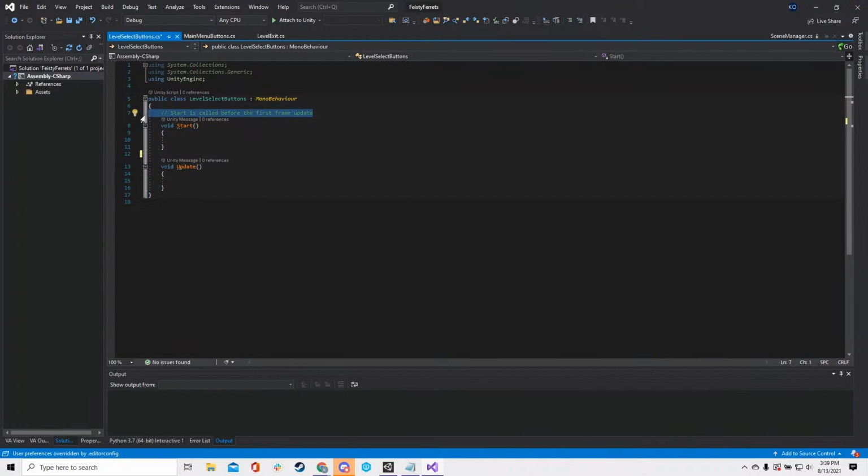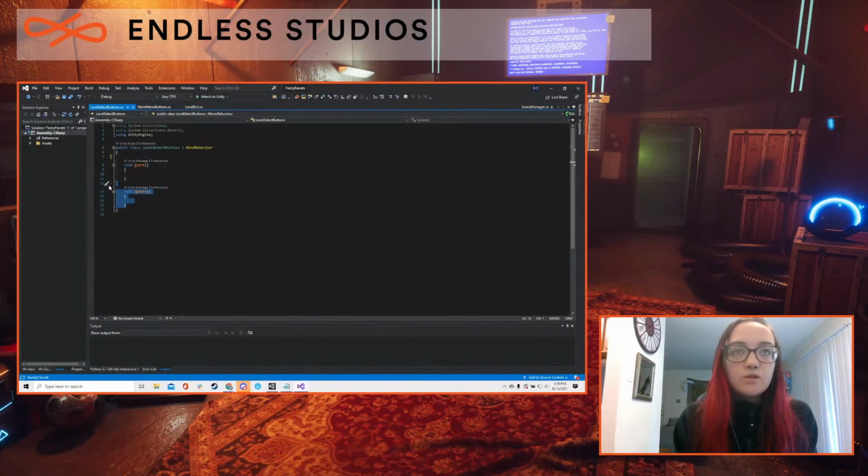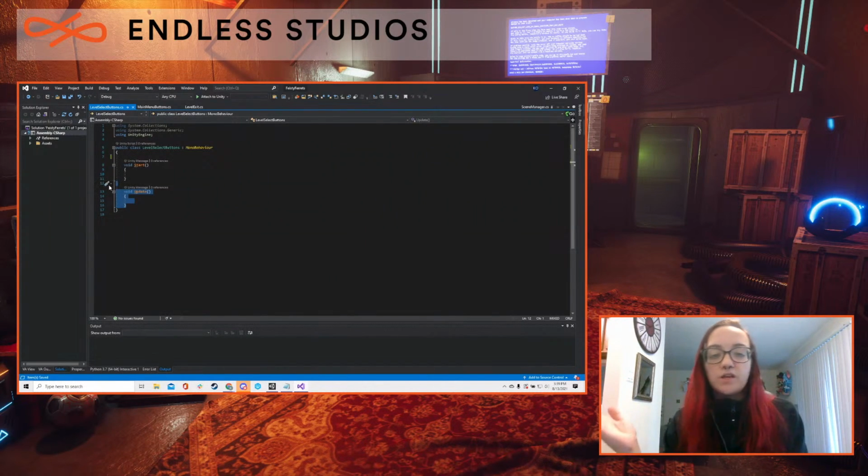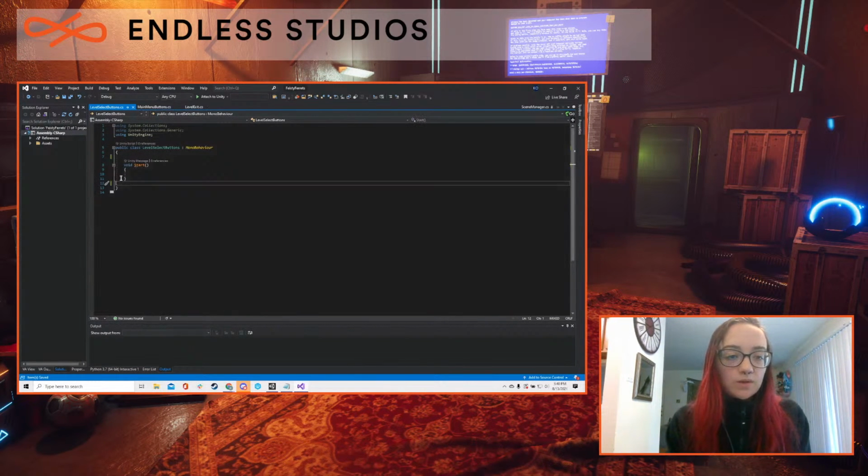And I think that we will not need Update because if you think about a menu, you don't necessarily need it to do things every frame. You might want animations, you might want something moving along the UI, but we don't have anything that fancy yet because we're not worried about it being pretty. So we might add this back later, but for now we just want Start.